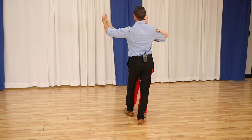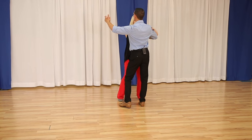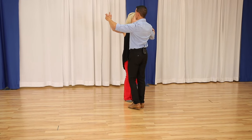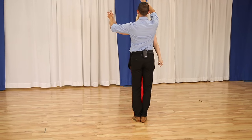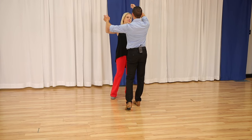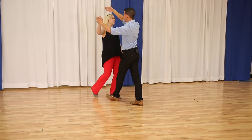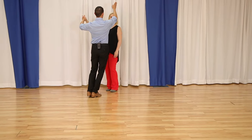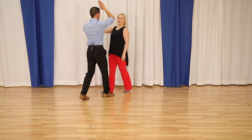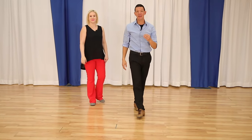So as I'm doing, let's say my basic, right? I wanna actually start to create an angle on the end of that basic. So if I'm faced this way during my basic, slow, slow, I'm gonna create a little bit of an angle and go small to create this angle for the zigzag. Now I'm gonna move it this direction. Quick, quick, now I'm moving this direction. Slow, slow, quick, quick. So there is no rule, but keep that in mind.